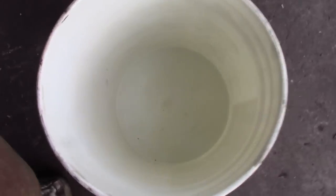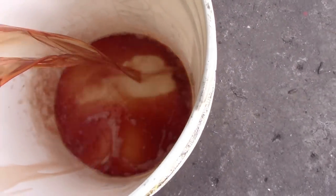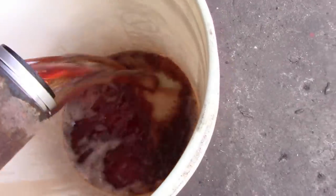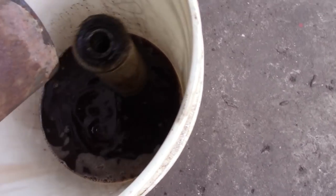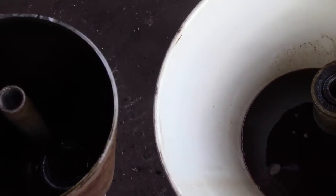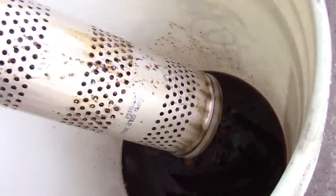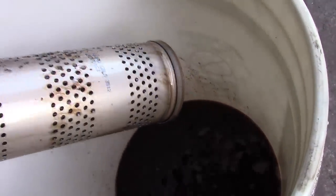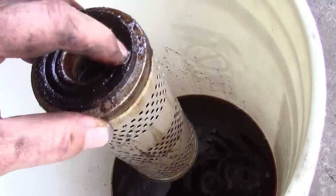I got a bucket I've cleaned out mostly. Let's see how bad it is. Well, look at that. Look at how gross that is. Fantastic. So that was apparently off-road fuel and crap. Look at that nasty.